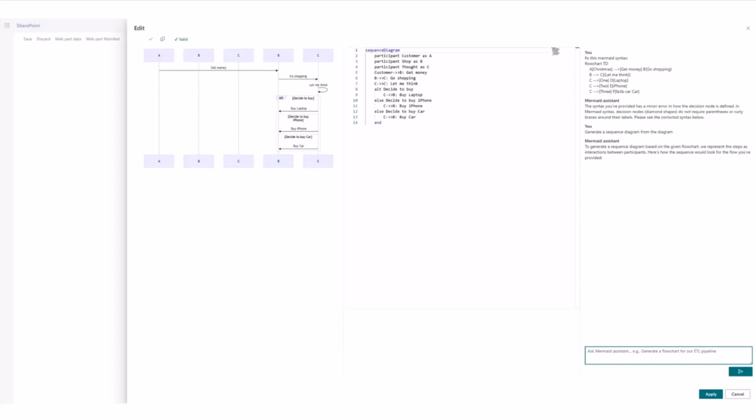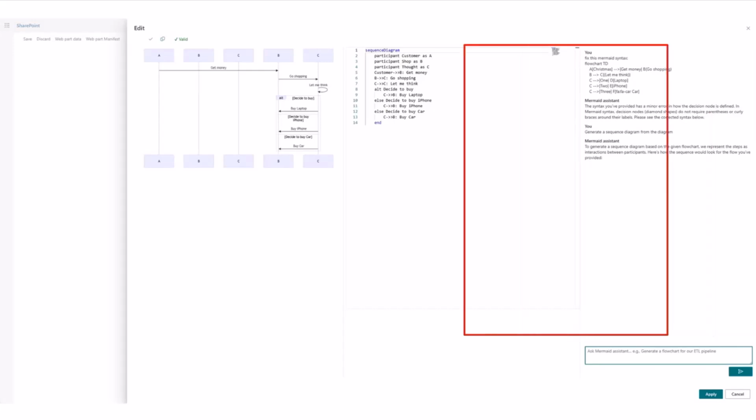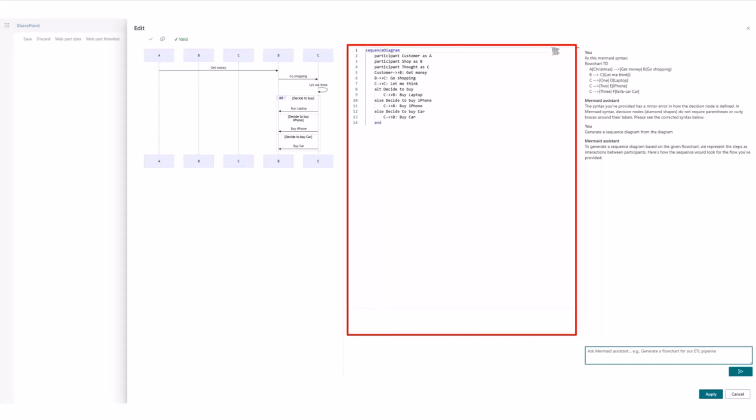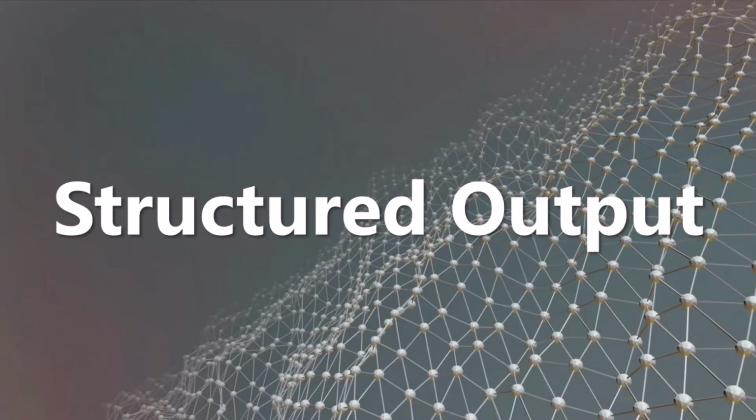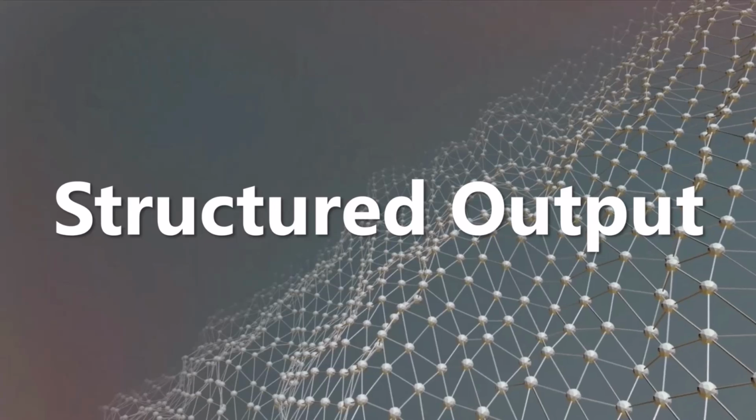Now, there's one more thing that we need to think about. In this particular scenario, I have an AI that's sending me information, but how does the AI know in my demo that some of the text is supposed to be displayed in the chat pane, some of the other text is supposed to be displayed in the Mermaid section, and by extension generated as an SVG file? This is what we call a structured output.